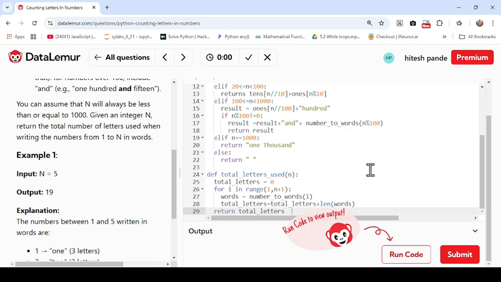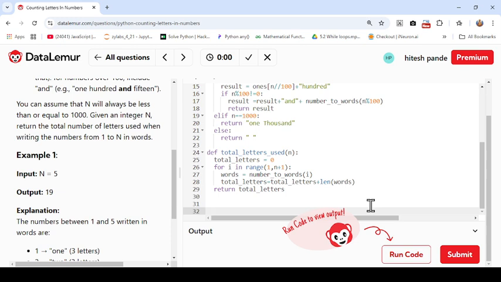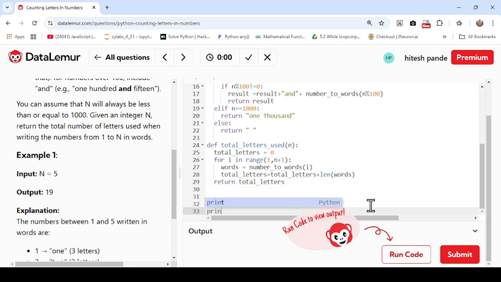Suppose I had entered the value of n here, so now we will try to run these test cases. Suppose I enter the value of n as 5 while running this function, because we have to count the total number of letters converted from a single digit into the figure form, and the sum of all the lengths of those figures should be written.